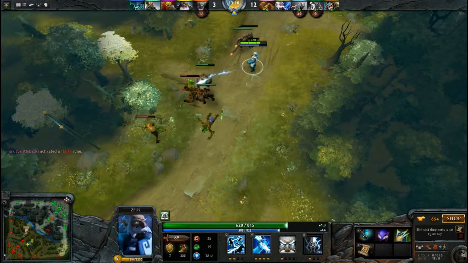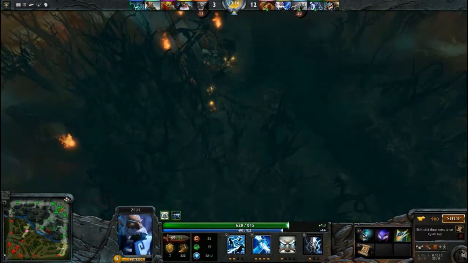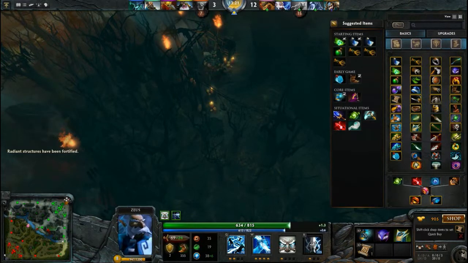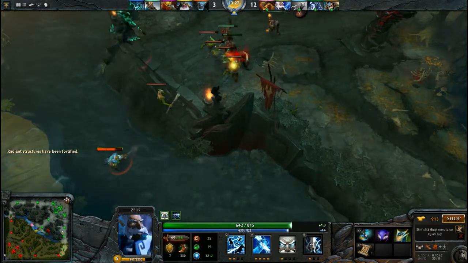God help you now. Well, that would be a tribute. Okay, I'm not gonna get ganked, so I'm gonna go get that ring. Give me 5 HP regen. Radiant structures are fortified. Kind of wasted my ult there.